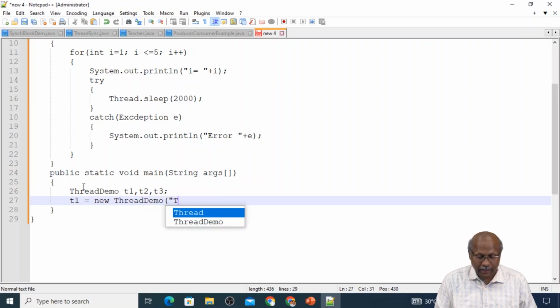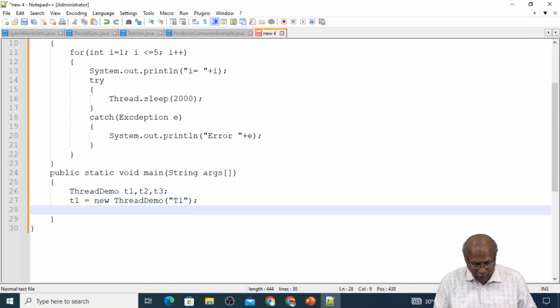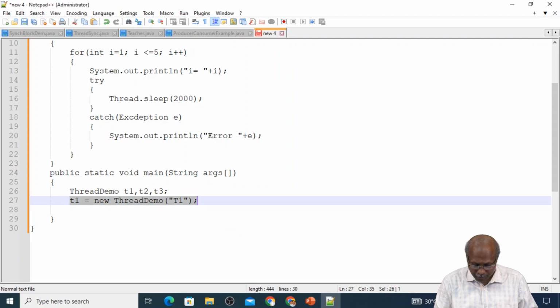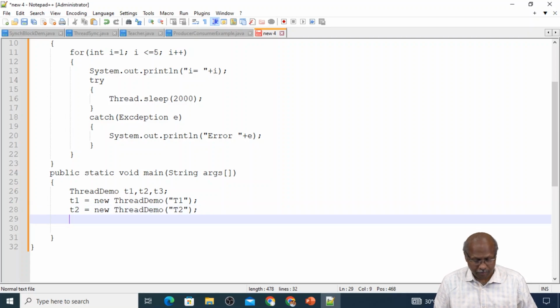Here I will pass the name of the thread. Assume t1, t1 is the first name. t2 is the second thread. I will create the second thread. Here I am creating the third thread.